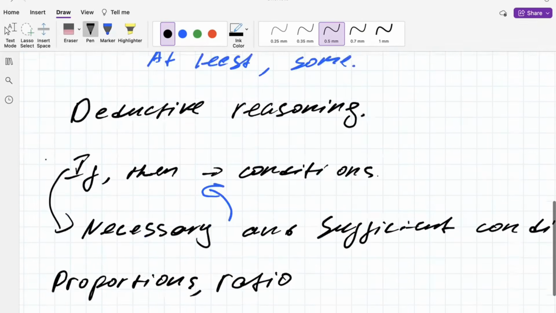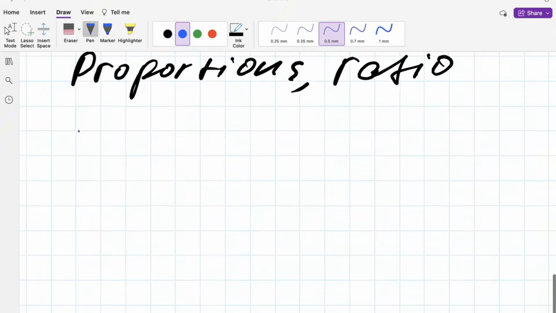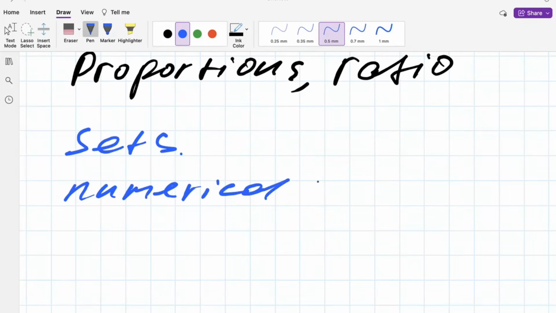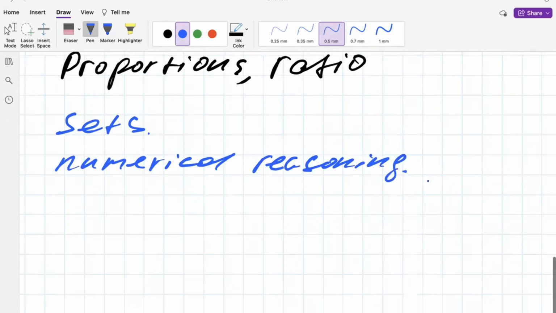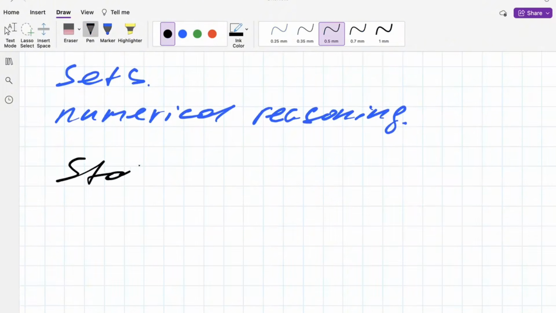Once we've done it, we are going to see also the sets, numerical reasoning, and then we are going to cover statistics. We're going to see statistics in math as well.